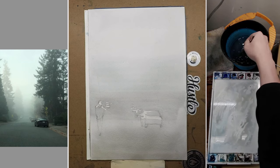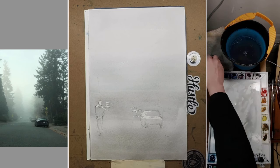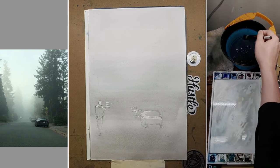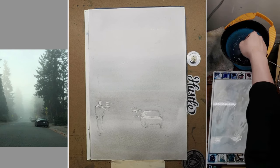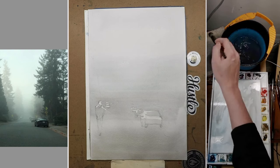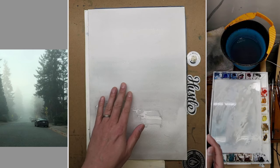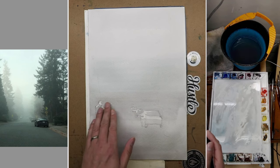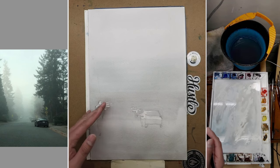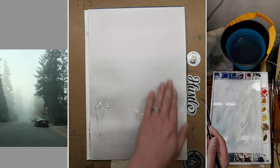All right, so let me clean my brush a little bit. Now I can use the water here. It's a little bit dirty, but still relatively clean. I'm just gonna use this one. And now let's look at where we want our soft distant trees. The horizon is around here and the rows going up, so the trees are going to be around this area.